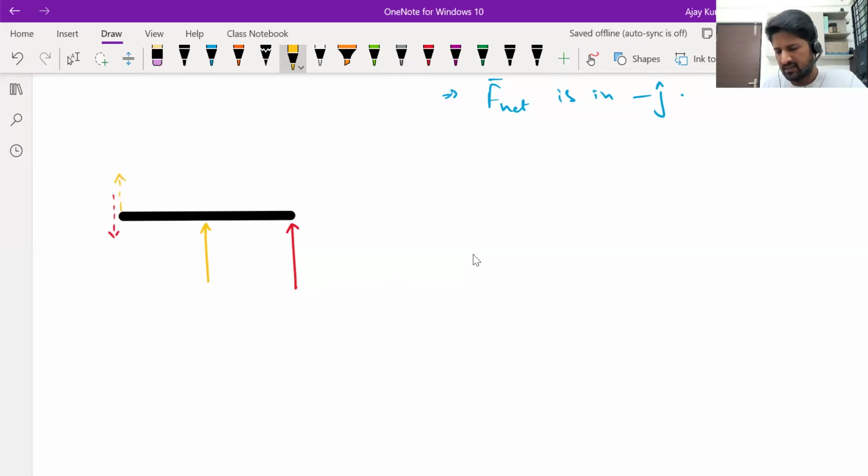And the ones who set JEE papers, they like these situations very much. If a system behaves one way in one case and another way in another case, then there must be one case where it doesn't do either. So there must be one point where you can hit the rod such that the force exerted by the pivot is 0. It is not negative, it is not positive. They'll ask you to find this distance where you should hit the rod such that the pivot does not exert any force. Okay, let's try this.